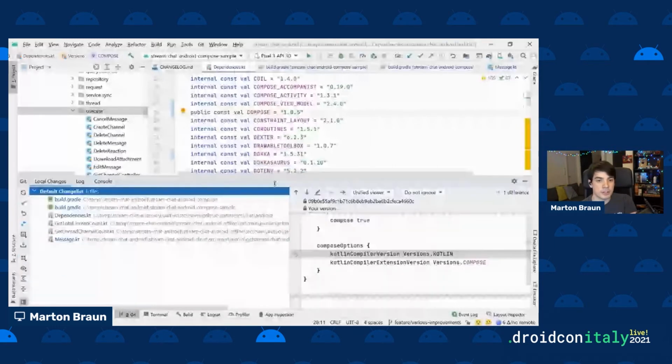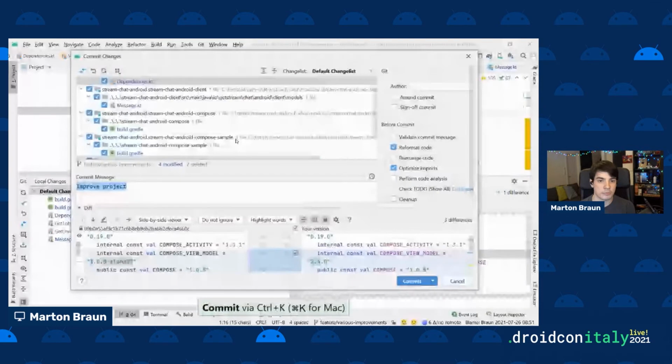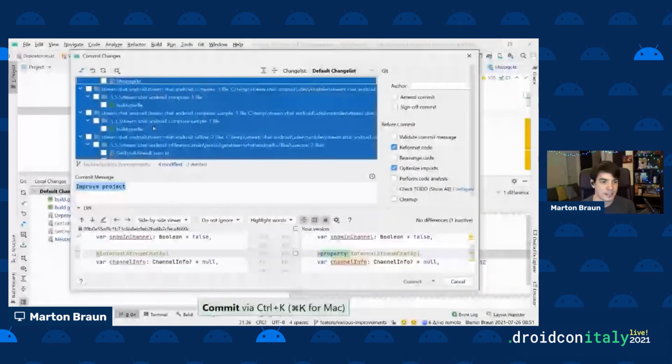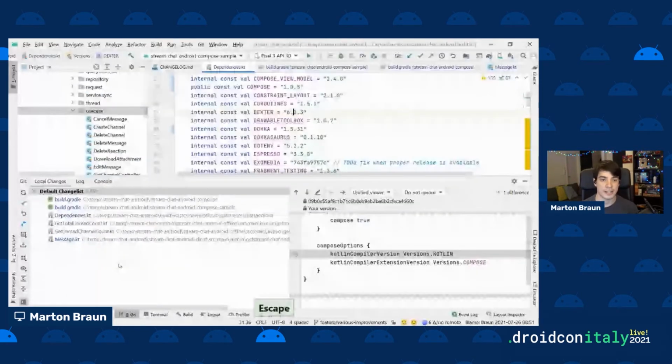Now, to organize your changes better than just making changes and then committing everything all at once, or perhaps opening the commit dialog, unselecting things, selecting things, and trying to commit just a part of your changes, a better way to do this is by using something called change lists. You're actually always using change lists if you're using Android Studio's Git integration, but it's easy to miss this. By default, everything is on something called a default change list, and then you can create new ones.